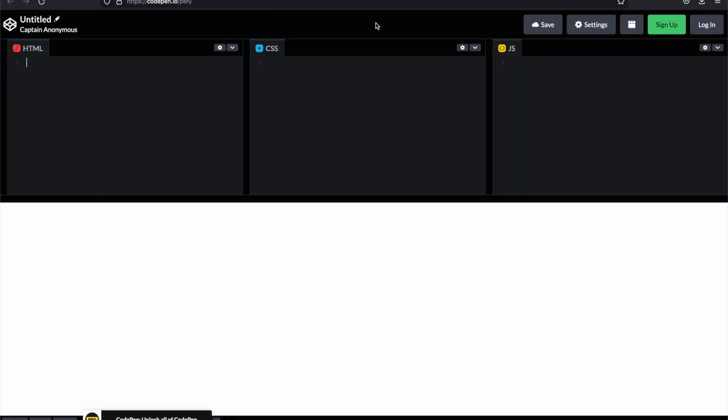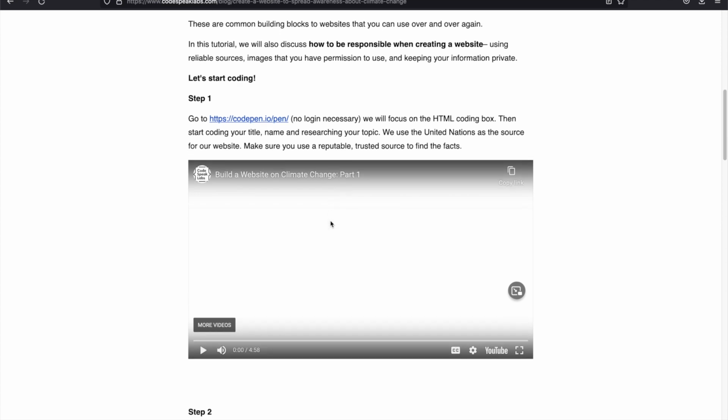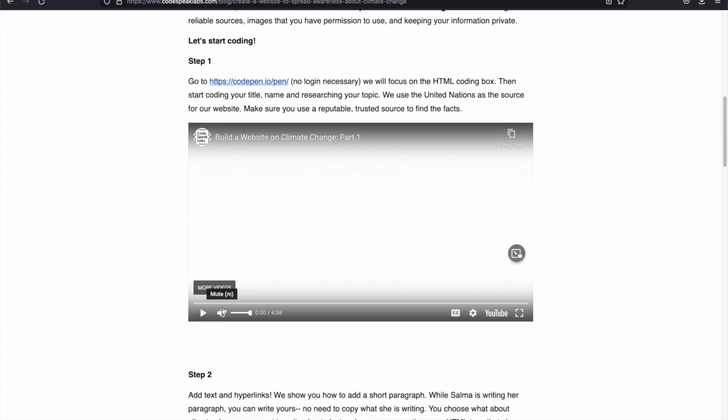But one of the steps is basically writing a heading. So if you type in here, you will see that it appears in the view area. But in order to let the HTML know that this is a heading tag, you do need to put it into an H1 and close it as well. Salma will be taking you through the exact steps and explaining exactly what needs to be done. So it's very important to be able to view all of these videos and follow along with them.